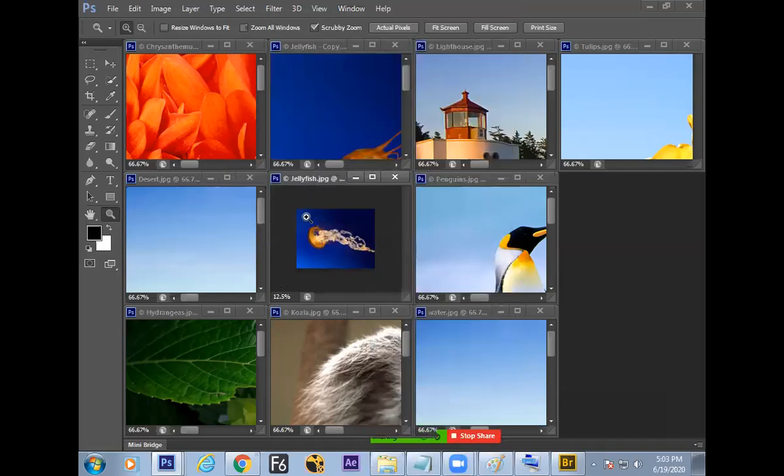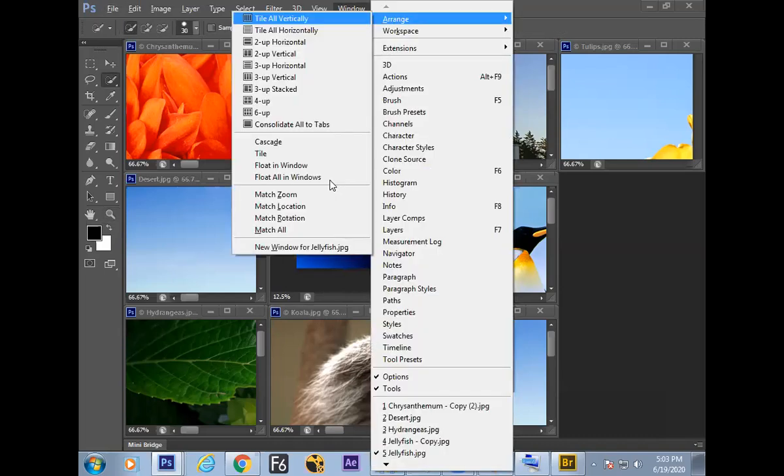Once your image is set, then go for Alt, W, A, and you will be able to see that match zoom has a hotkey. What is that hotkey? It is visible: match zoom has one particular alphabet key underlined. Which alphabet is underlined? Z. The match zoom key Z is underlined.